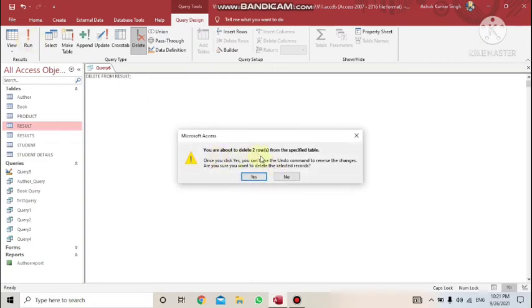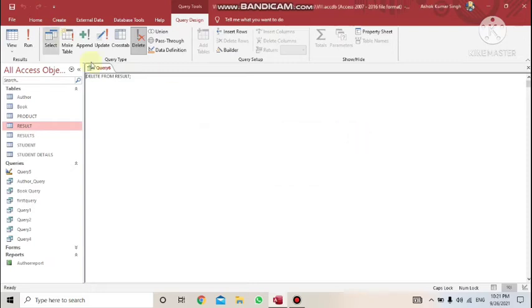How many records are there? 2. All the records will get deleted. If you want to delete a specified data, you will have to use the where clause. Okay. For that, just after the name of the table, you will write where. Then any field, like what is the primary key in your field? Roll number. So we'll use that roll number where the roll number is equals to 103.